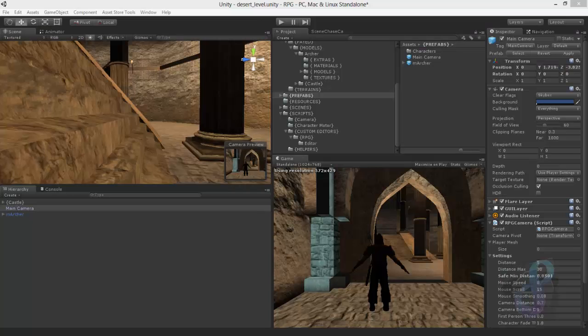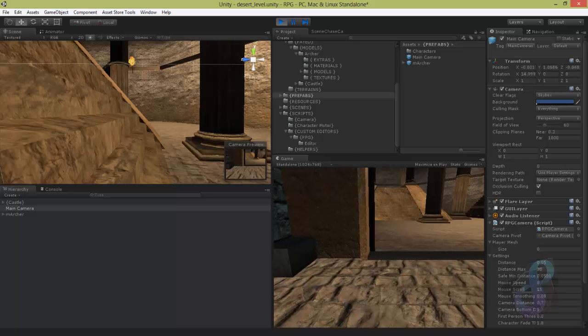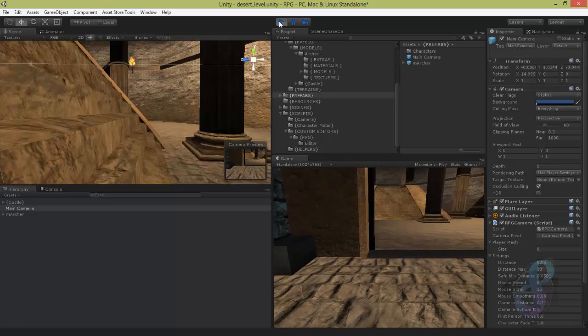It wasn't behaving like this on the other scene. I'm not sure why it's behaving like this now. Still no control.